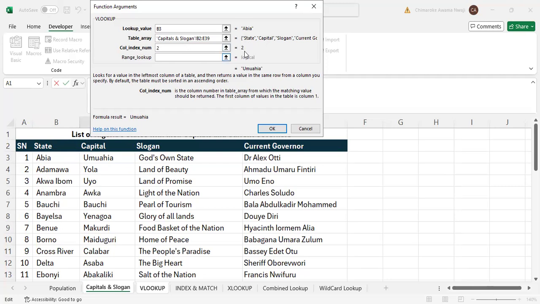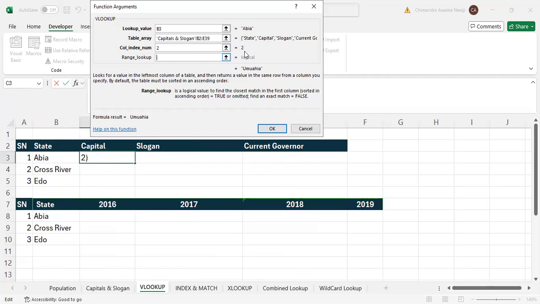Then we say range lookup. So you are beginning to see that it's bringing the answer for us here. Uma here. Range lookup is a logical value to find the closest match in the first column, sorted in ascending order. True.